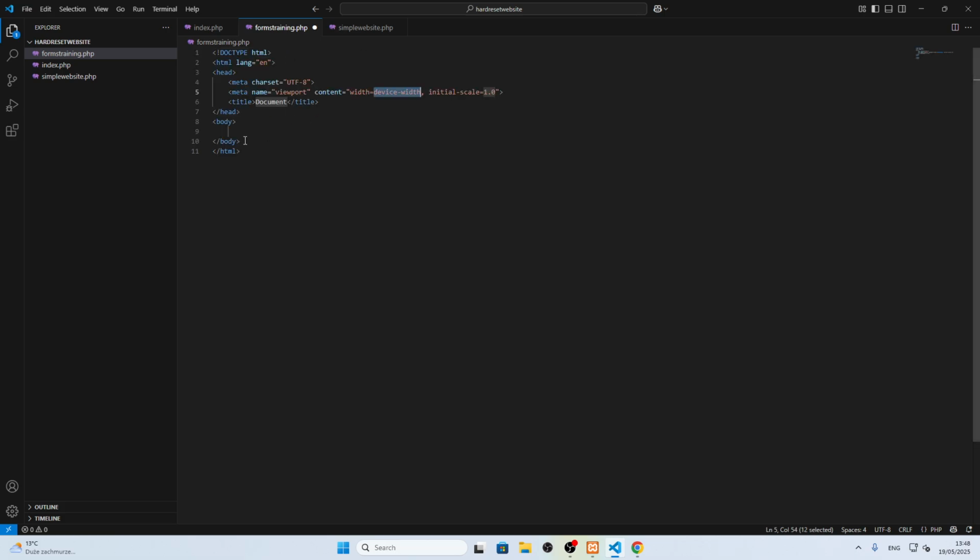At first let's do something like that with the shift 1 and enter. This is a great shortcut for doing a simple HTML thing, and we can leave it as it is and let's enter body. Now let's do a simple form, simple HardReset.info form, and now let's do the form.